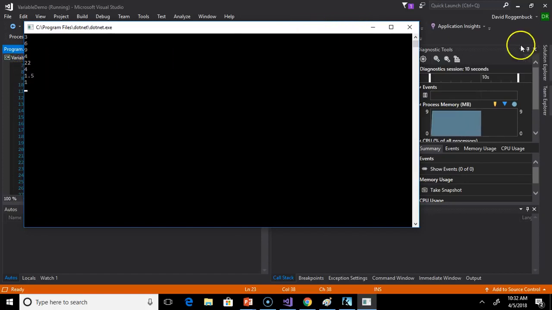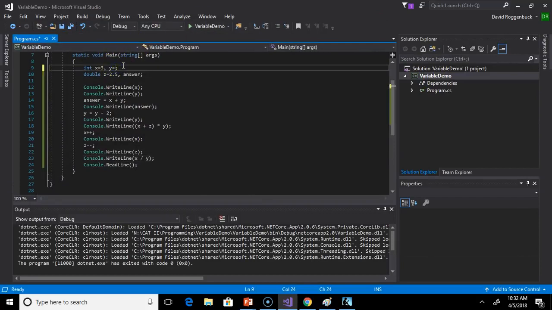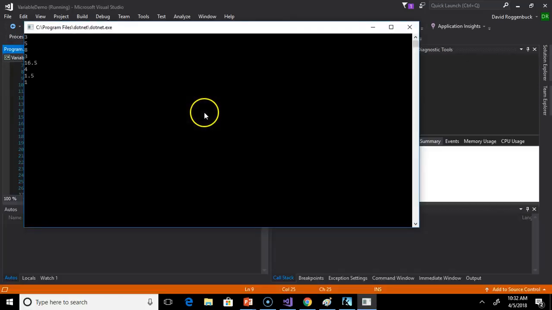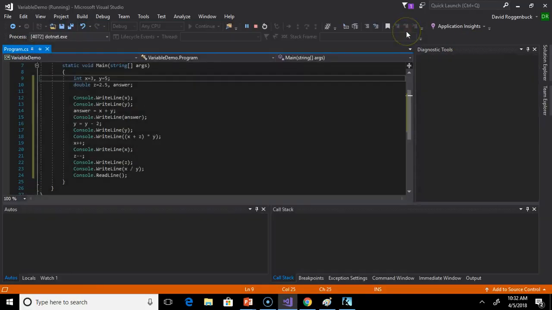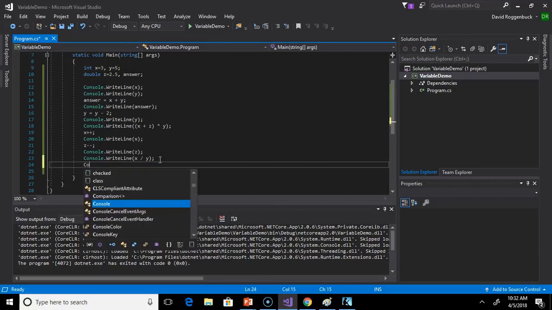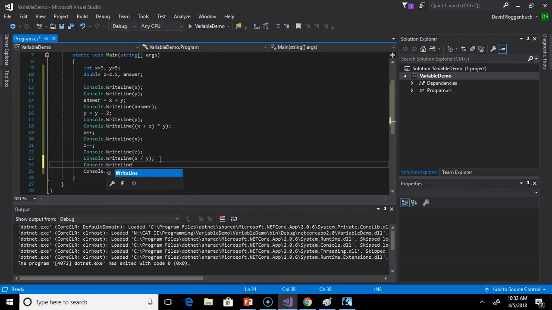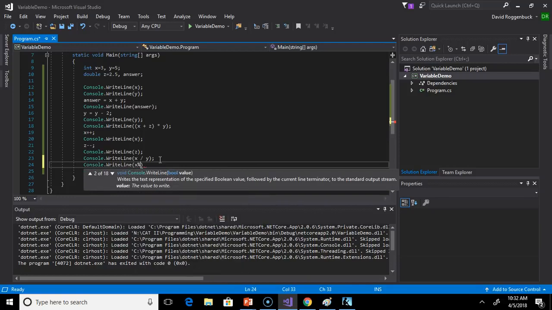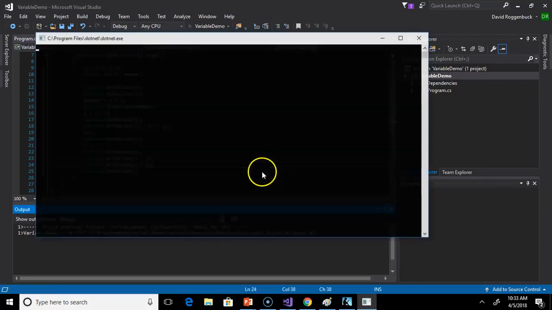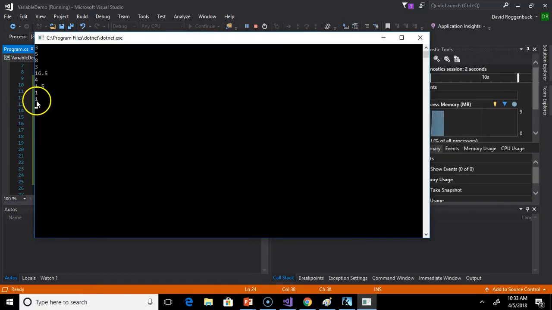And remember, x at this current time is 3, y at this current time is 4. Oh, excuse me, x is 4. Because we incremented, I forgot about that. So actually I could put this back at 5, I think. We'll be fine. Forgot I incremented that value of x. All right, still getting 1. Now the reason for that is because, remember, this is an integer operation. Right? So let's just do a console.writeline of x mod y and see what the current remainder is. Because if we get a remainder, that means we have a fraction. So let's go ahead and run that. All right, and it got 1. So that's a remainder of 1, which tells me, yes, this is a fraction.